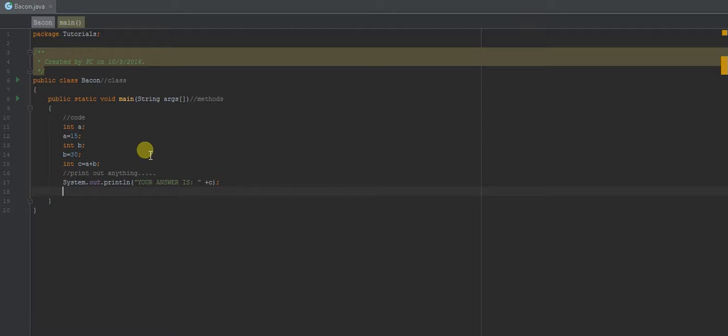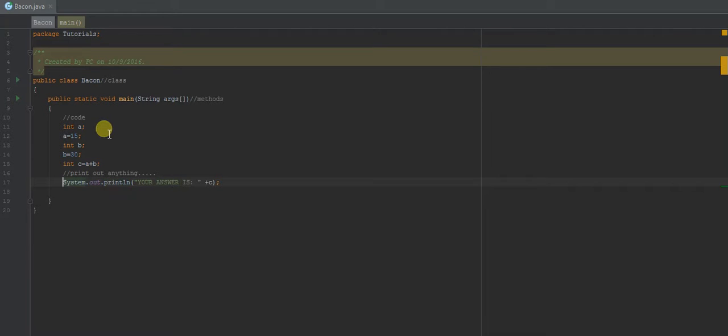Okay, now once again I would like to run through this code. Int a, I've declared an int. Okay, and after that I've given it a particular value. Then int b, I've declared it and given it a value, and int c equals a plus b. So a plus b equals 45. So let's see if our answer is 45.